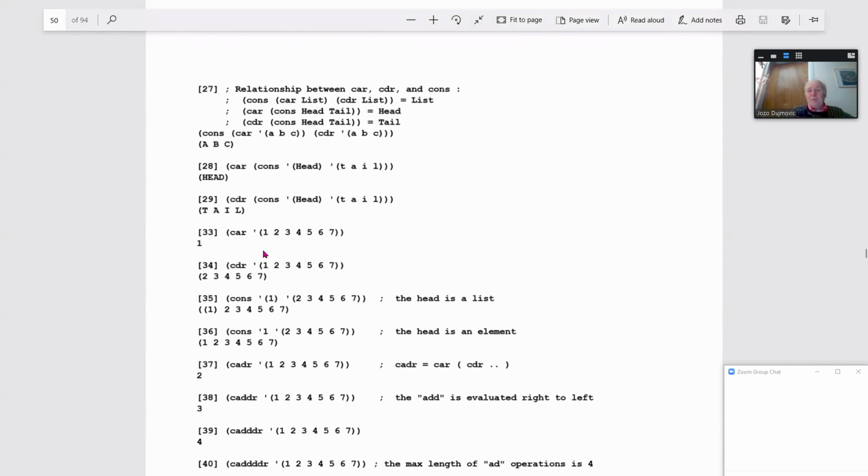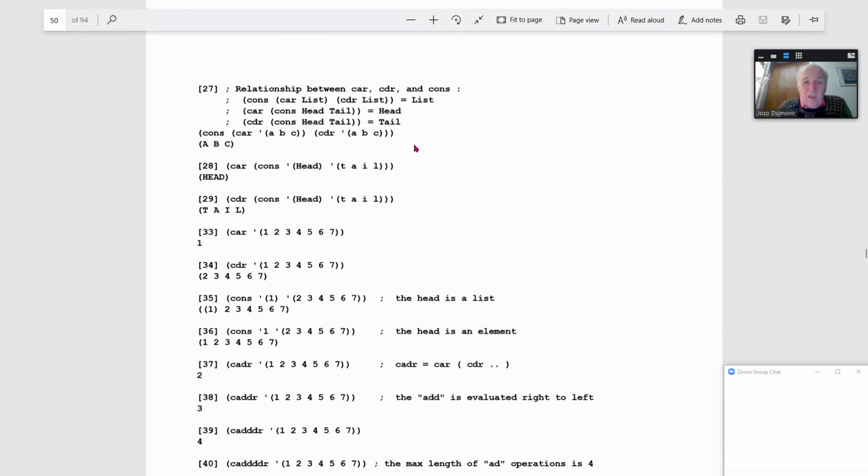Now, the relationship between car, CDR, and construct is that you can construct car of the list and CDR of the list, and you will get the list. If you construct head and tail and take car of that, you will get the head. If you construct head and tail, and CDR is going to return you the tail.